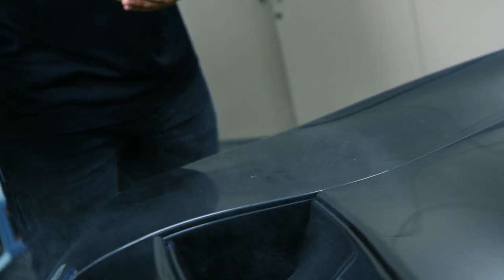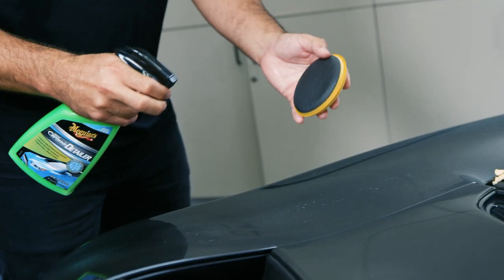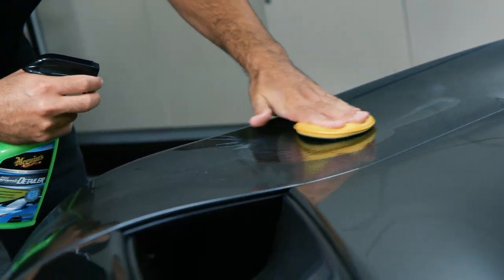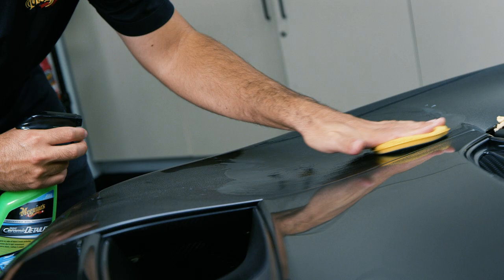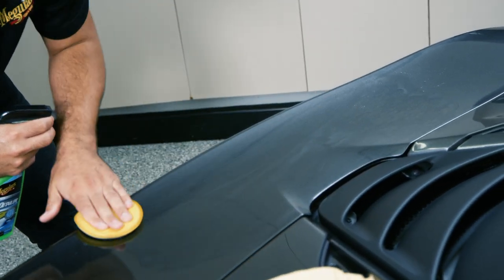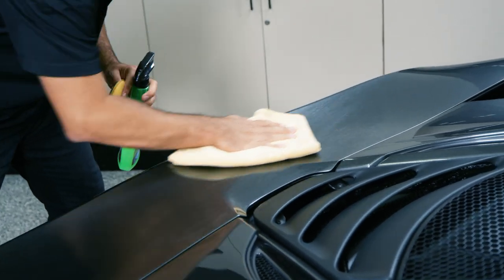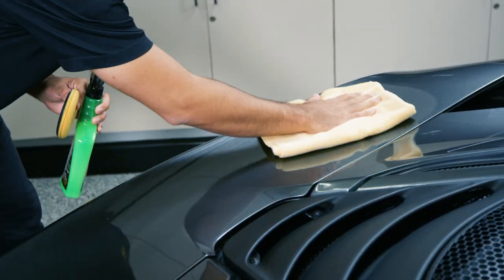Hybrid Ceramic Quik Clay Kit makes use of a synthetic clay pad and Meguiar's Hybrid Ceramic Detailer as a lubricant. Glide the lubricated pad back and forth until the paint is smooth and wipe off the excess with the included Supreme Shine microfiber. Work in sections over the entire vehicle.